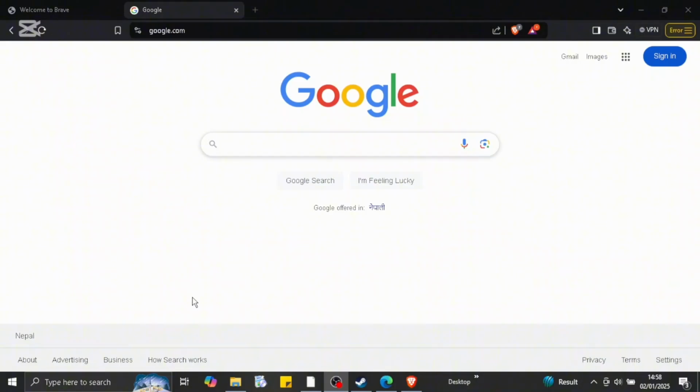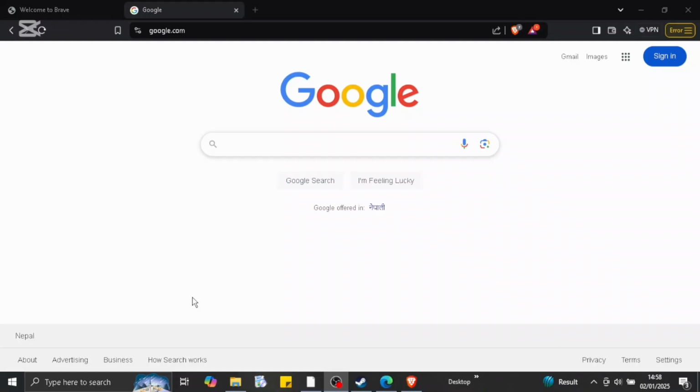First of all, head over to your Brave browser. Just go ahead and open up a tab, either Google or you don't even need to do that if you don't want. And after heading over to the web browser and opening up a tab on your device, you're just gonna head over to the top three horizontal lines at the top right corner of your screen.